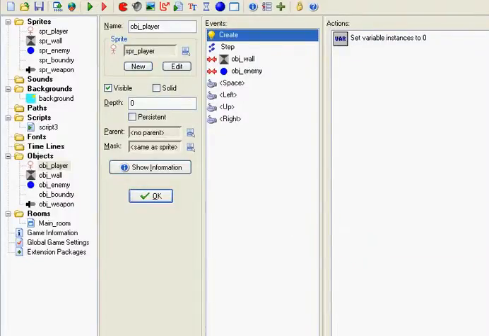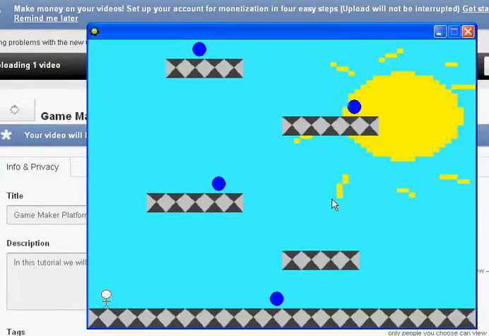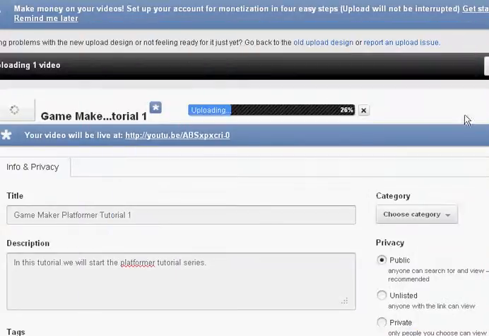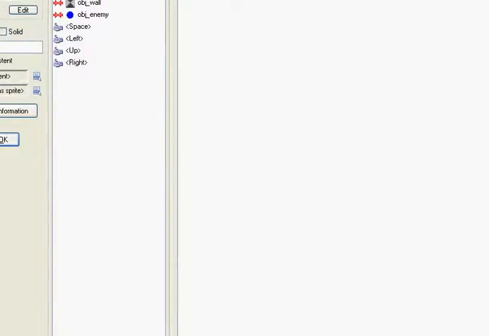Let me go ahead and show you that. So, I can only shoot 1. I'm pressing the spacebar multiple times, and until it goes off screen or hits an enemy, I can only shoot 1. So instead of just spamming knives, it kind of is annoying, but it limits the game, so it helps.